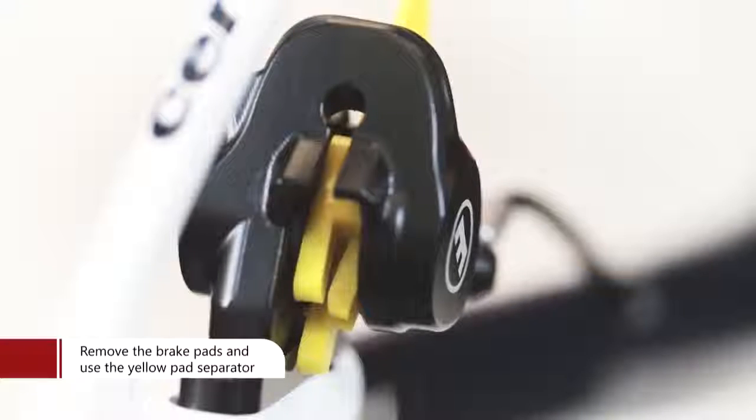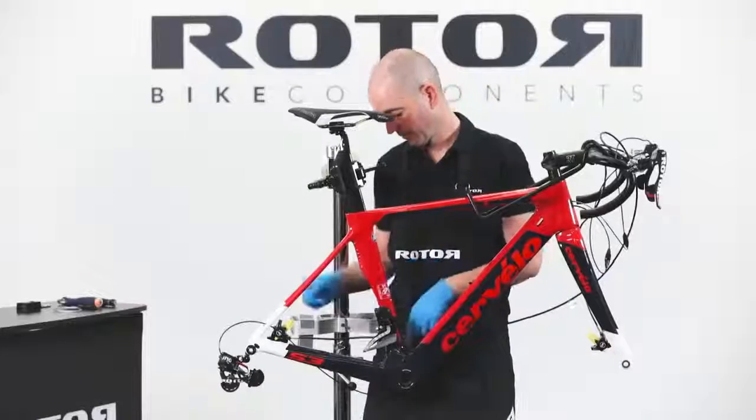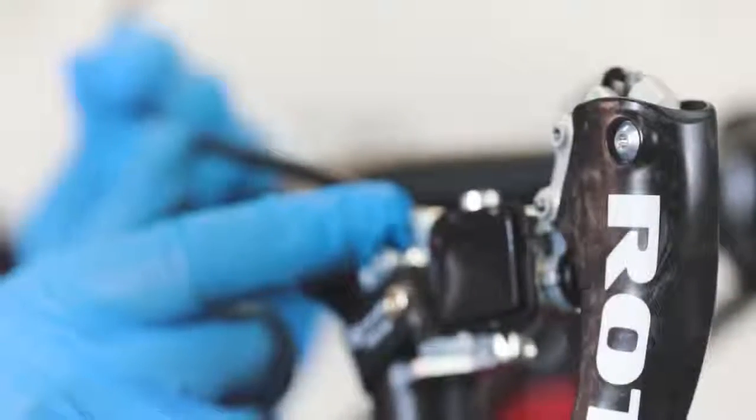Brake system routing. In order to prevent brake pad contamination while working on the hydraulic system, remove brake pads and insert the yellow pad separator into the caliper. Use a guide to route the hydraulic hose through the fork and frame. Cut the hydraulic hose to about 100mm from the shifter connection.